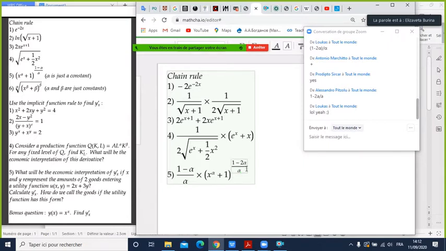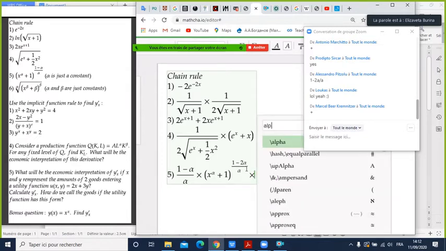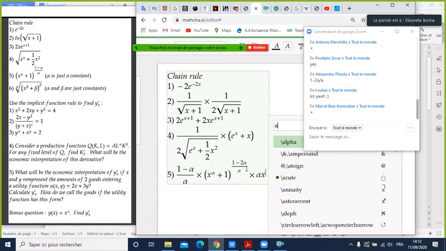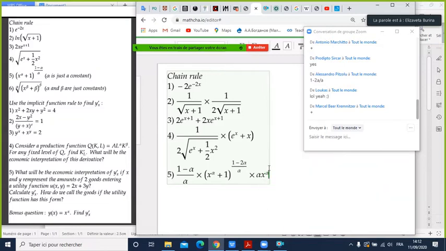Great. So that was the derivative of the outer function. So the exponent that is a bit weird in this case. And we have to multiply it by the derivative of the inner function, x to the power of alpha plus 1, and that will be just alpha x to the power of alpha minus 1. So here, what can we do? Can we do something? No, not even simplification. That's how it's going to look.